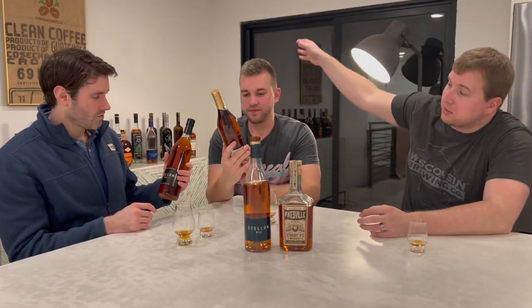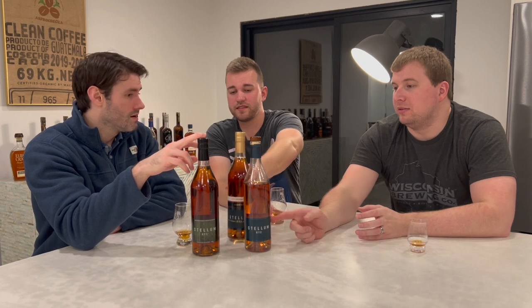You can't go wrong with Stellum, seriously. We've had the rye and the bourbon — Stellum is slowly pulling into my favorite. We've also got the bourbon black, the rye black, the single barrel bourbon, the single barrel rye, and the Total Wine Arizona store pick right here. I cannot wait to try all of these. The black is a big price jump — from $40 to about $109. It better be worth it. Buy two of them, stock one.